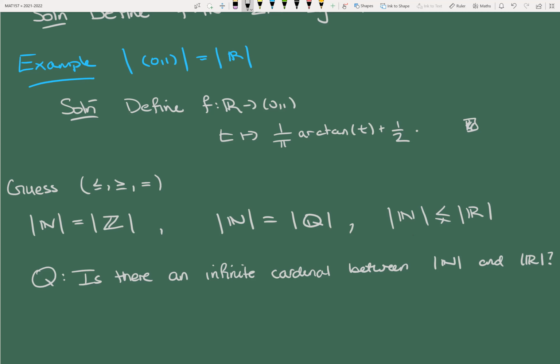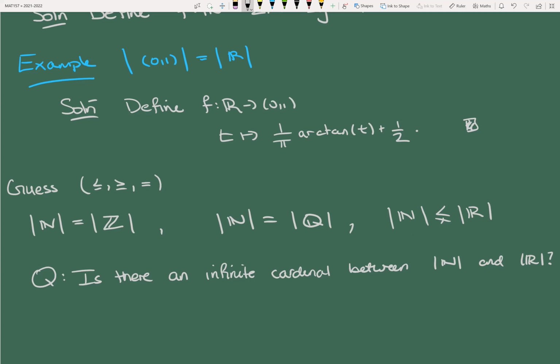So if anyone wants to look up a little bit more about this, this is called the Continuum Hypothesis. Mathematicians are split. What most mathematicians will do is prove the result both with CH and not CH. And for most mathematicians, it doesn't matter. 99.9999999% of the mathematics you do will not depend on whether you assume CH or not CH. For those who do, they usually prove both results. They assume CH, prove the result, assume not CH and prove the result, and tell you what the two different results are, so that when you're in the CH universe, you know what thing to take. And when you're in the not CH universe, you know what thing to take.